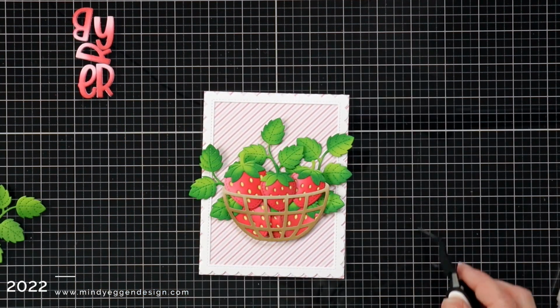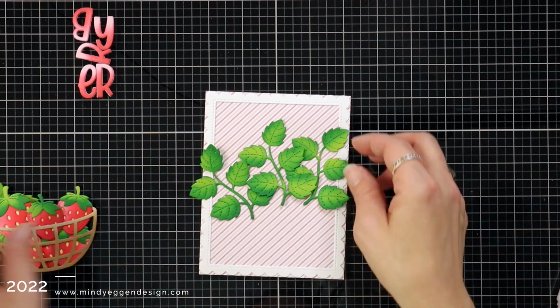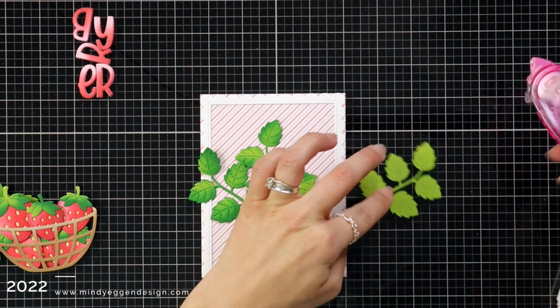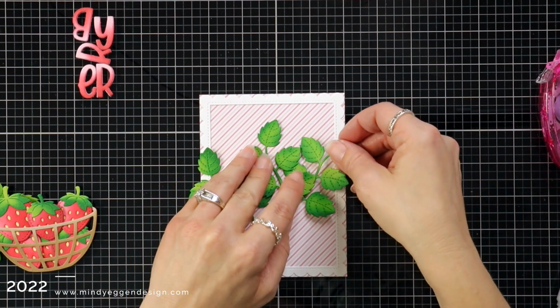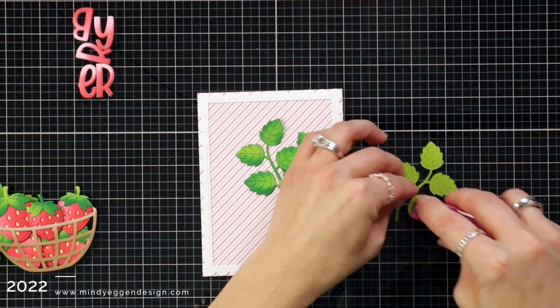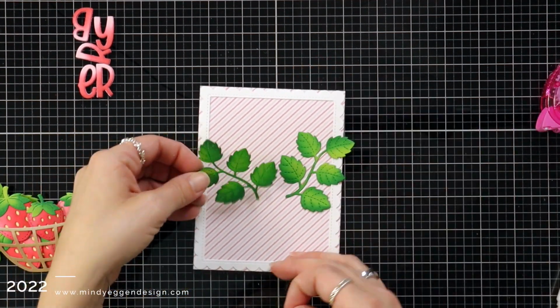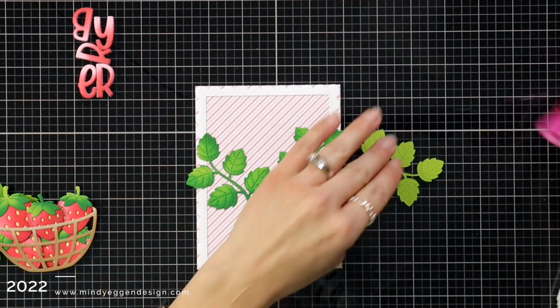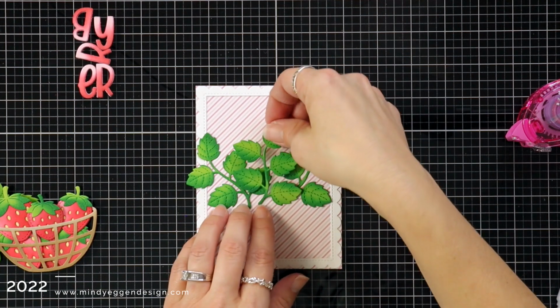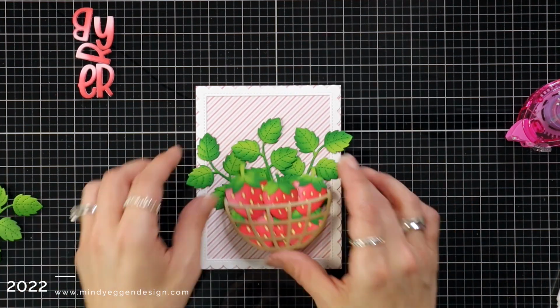Now I'm going to use my basket of strawberries as a placeholder to figure out where I want to put all of these leaves. I love this cluster of leaves. And once I know where I want everything to go, I'm going to take that tape runner, add it to the back of them, and then just start placing it. I don't push down too hard until I know for sure that this is where they want to be or where I want them to be.